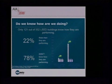This basically reiterates what I just said. It says, most people don't know how their buildings are performing. Most architects don't know how they're performing. And so one of the first things that we do for a homework session is to send people home to find out how one of their buildings did last year and to calculate the EUI. And if they don't want to do that, do it for their home. Find out what their home's EUI is. And then we plot all these on the walls, and it's a good, fun story to tell.